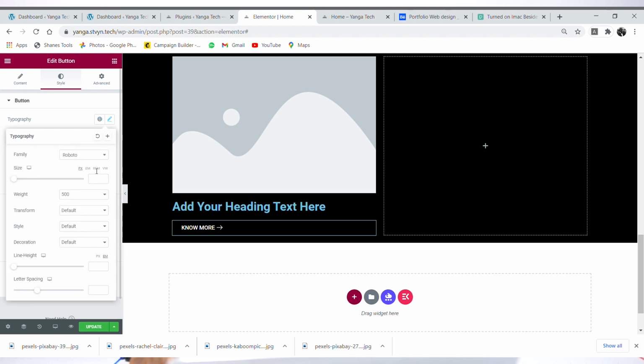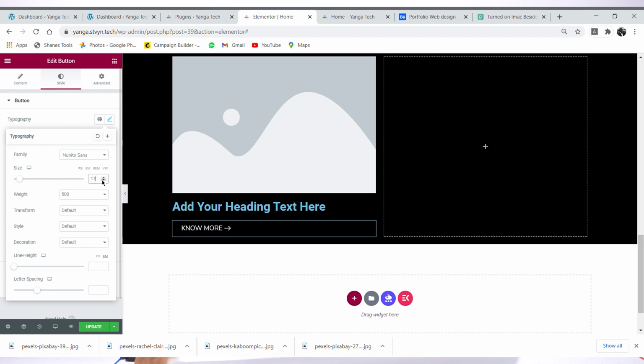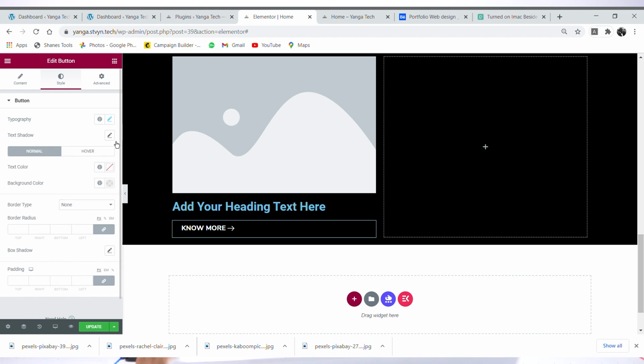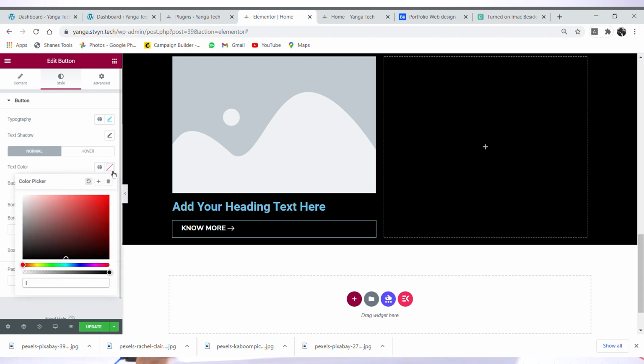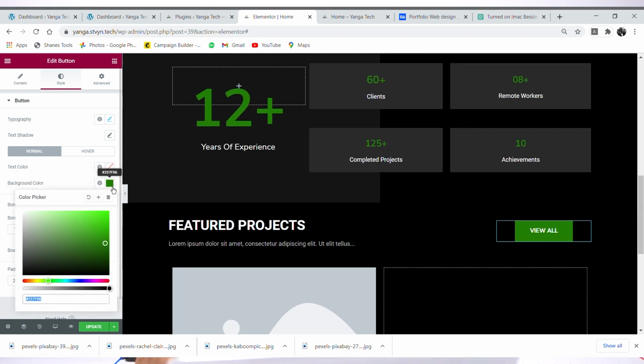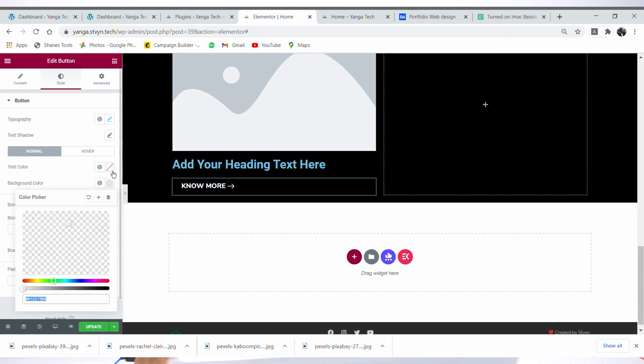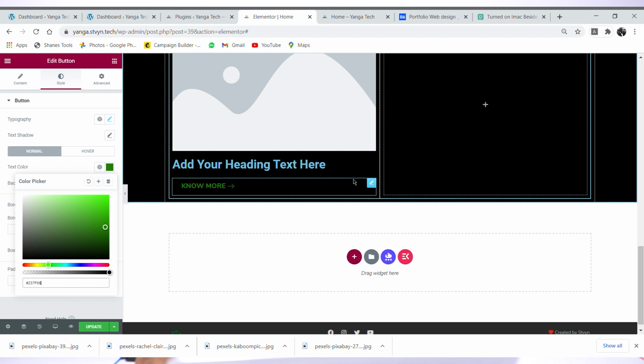Then we want it to be Nunito, size 22. It's too large. Let's use 18. Good. Bold. Color: green. Remember, we're using green for everything that we're working on today. Let's pick the color. Green. Good.